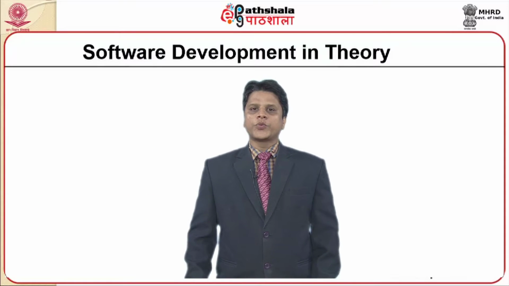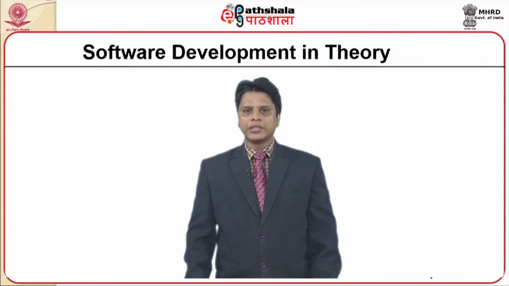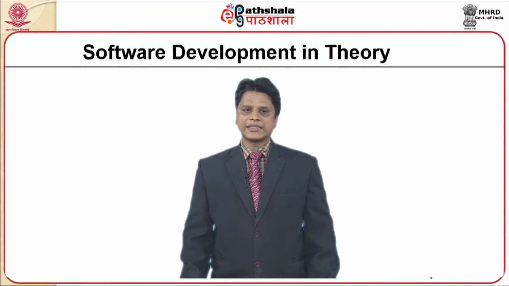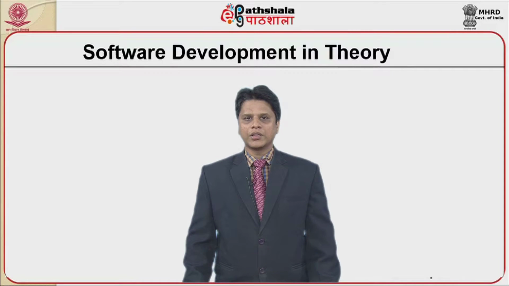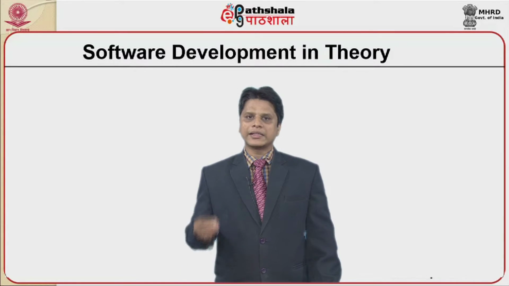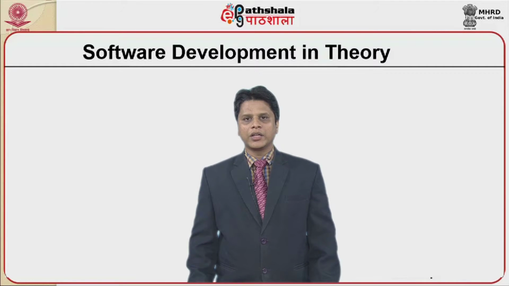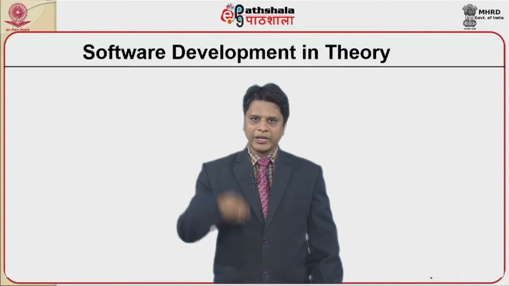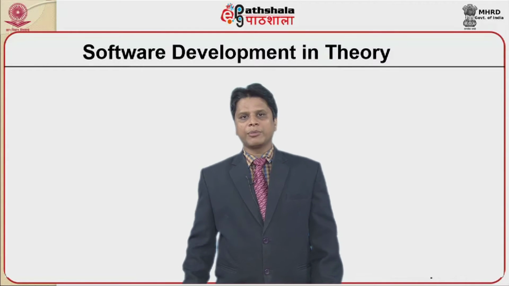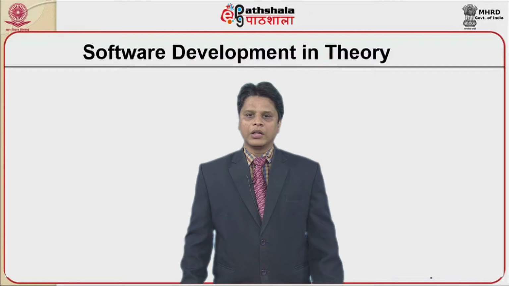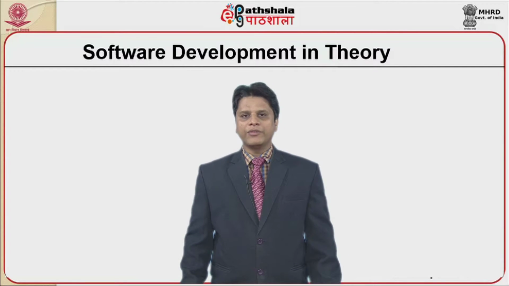So, what exactly is software development from a theoretical perspective? In theory, software is developed in a linear format, and it can be started from scratch. As a theoretical explanation, when a project is being conceived, we consider it as an empty set and we start working on it. We collect the requirements from the end users as and when required. Once all the requirements are complete, we go for the design, then for implementation, and finally we try to deploy that work. But this happens in theory.